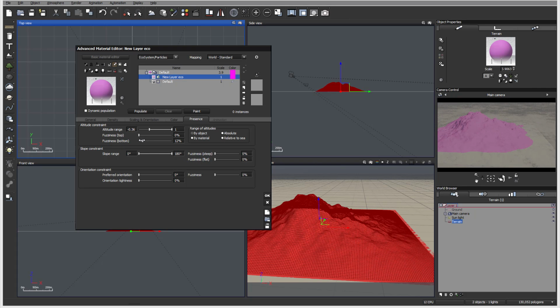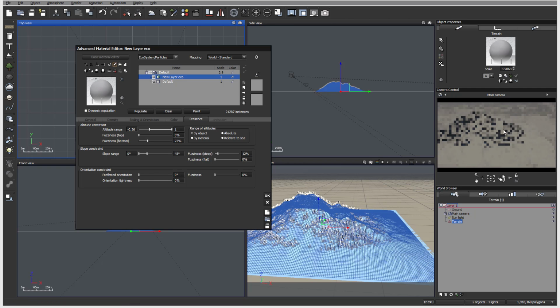For example, if I want to look at a slope constraint, so it says I want to do just on flat areas, we'll bring it closer. Okay, so I can look at those right here. You can see where it's kind of going a little bit flatter, without rendering all the time. So let's create slope constraints, a little bit flat, add steep. And we don't need orientation, but if I have snow, I can work with the snow. Next, what I need to do is just turn it off, populate it. And now I know my ecosystem will populate just in these areas, like you can see where I specified.